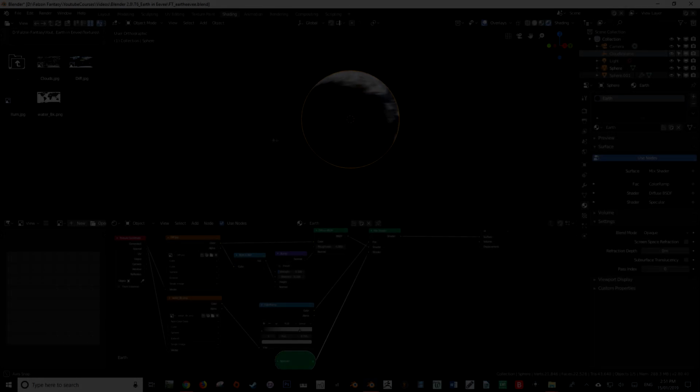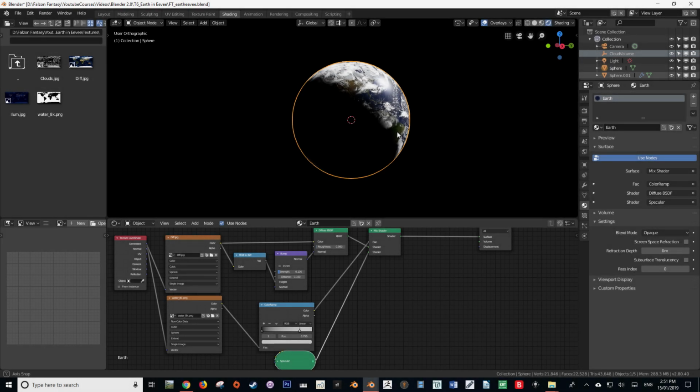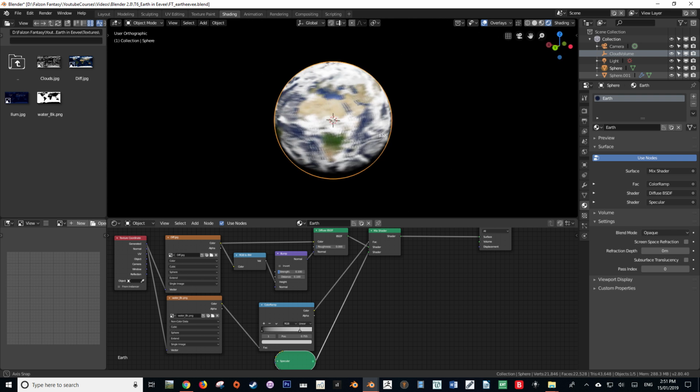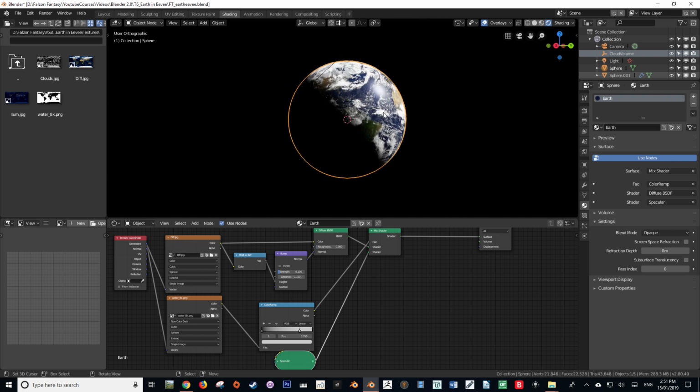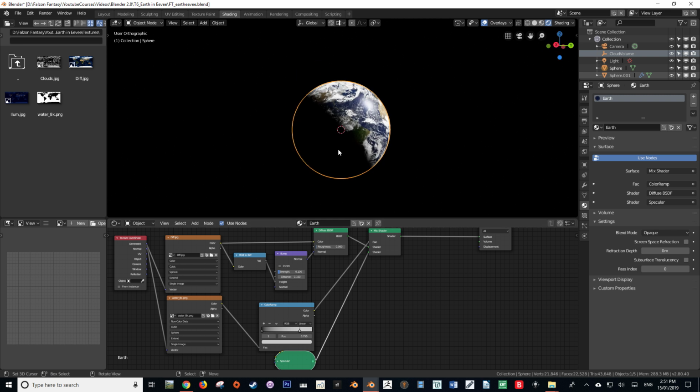So in the last part of this tutorial series, we created the base texture of our Earth and also created this fake volumetric clouds using an array-based system. So your Earth should look something like this at the present time. We are going to want to be in the Earth material setup that we've created last tutorial, and our first step is that we're going to create a mask that is going to split up our day from our night. And to do this is actually quite simple in the Eevee engine, thankfully.